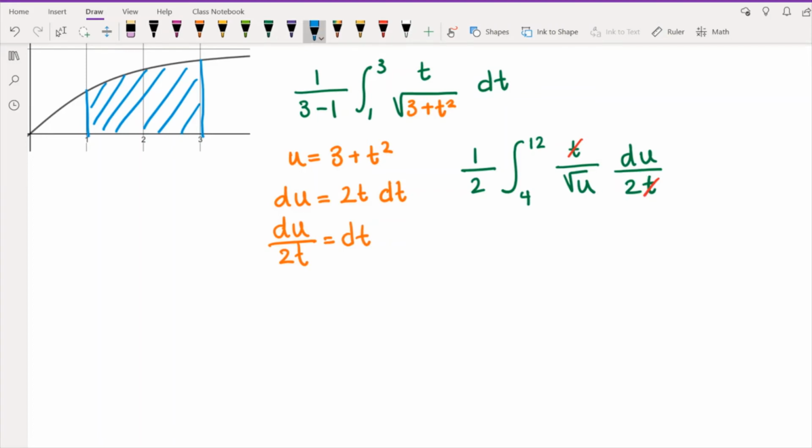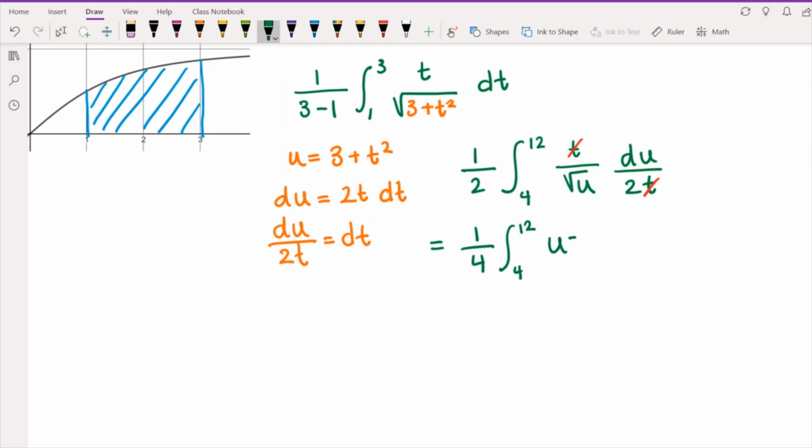So we had this extra factor of 2 that we can then pull outside of our integral. Anytime you're doing a substitution, if you have an extra factor of 2 or whatever number, you can just pull that outside of the integral. I generally prefer to do that because it will make things a little easier when you're actually evaluating the integral. So basically we had 1 over 2, so we can pull that out, and that gives us now 1 over 4.